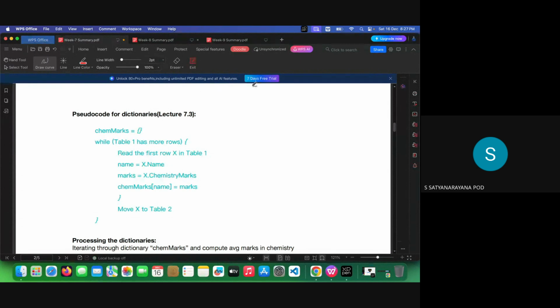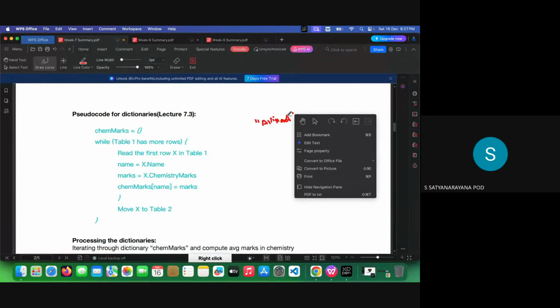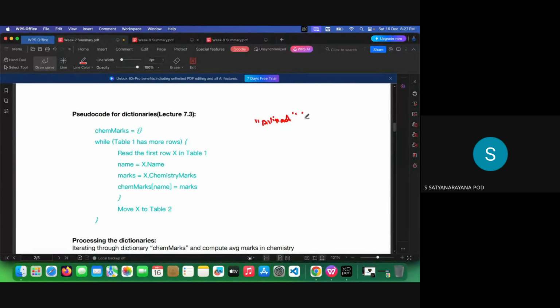The student name, maybe Avinash, as a key, and his marks, which is going to be chemistry marks, maybe 70, 80. This could be the first one. Then once Avinash is over, Kumar, 98. This way they want to maintain it.